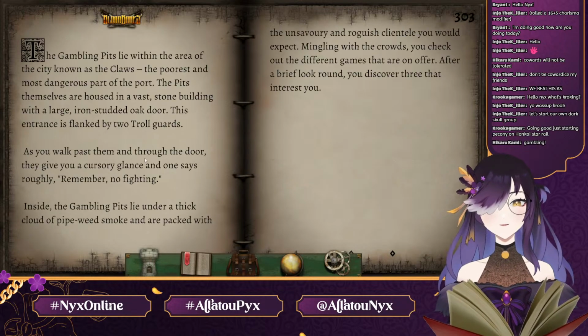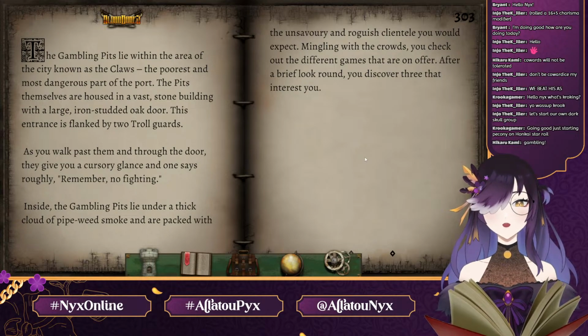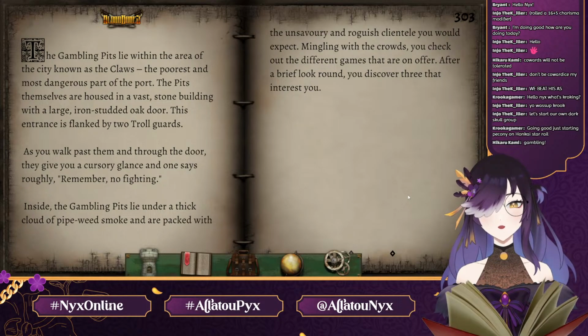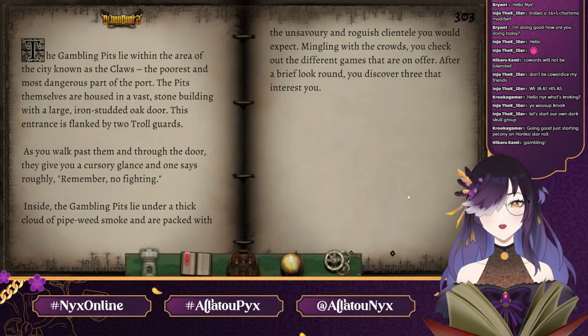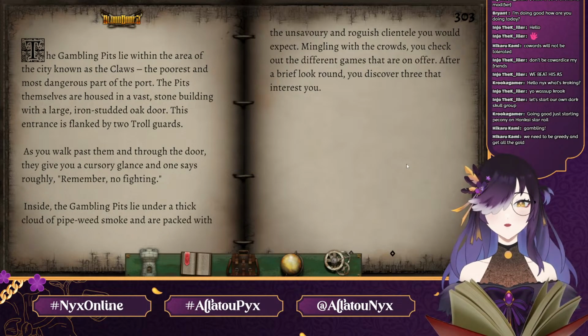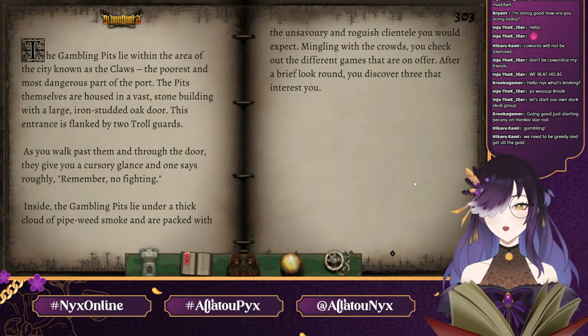Let's go. The gambling pits lie within the area of the city known as the Claws, the poorest and most dangerous part of the port. The pits themselves are housed in a vast stone building with a large iron-studded oak door. This entrance is flanked by 2 troll guards. As you walk past them through the door, they give you a cursory glance and one says roughly, "Remember, no fightin'." Inside, the gambling pits lie under a thick cloud of pipeweed smoke and are packed with the unsavory and roguish clientele you would expect. Mingling with the crowds, you check out the different games that are on offer. After a brief look around, you discover 3 that interest you.